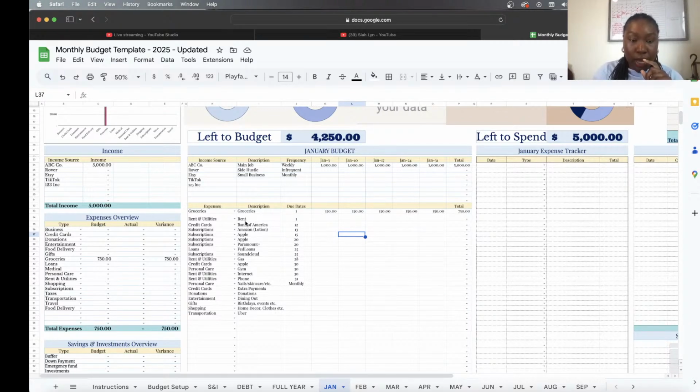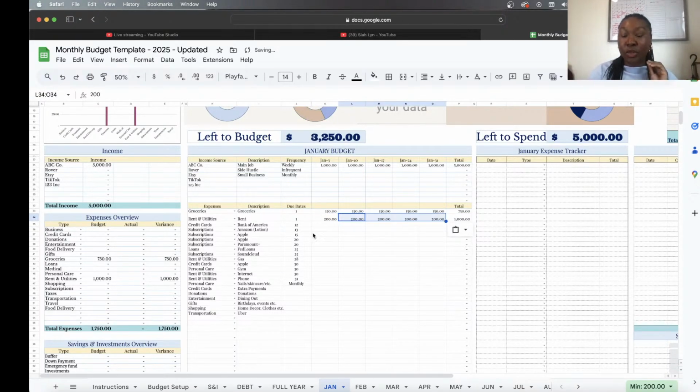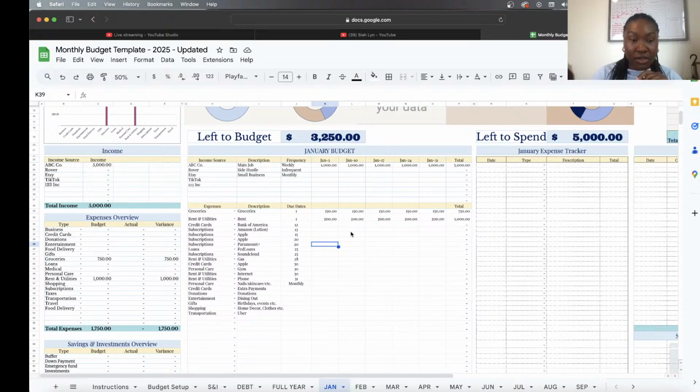And then we also have rent or your mortgage, depending on however you update your template. That's due, of course, at the first of the month. And again, like I mentioned, budgeting is usually forward thinking. So your rent or your mortgage is probably already paid for January, but maybe you want to save some money each week for your mortgage or rent for February. You'll put in how much you want to put away for your rent or mortgage. And let's say you are so lucky to only have $1,000 to pay for that. You'll split that out like that.